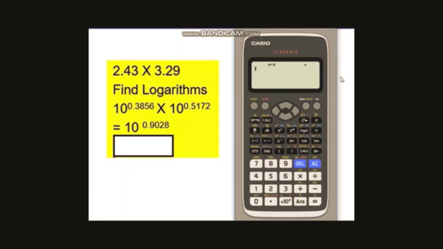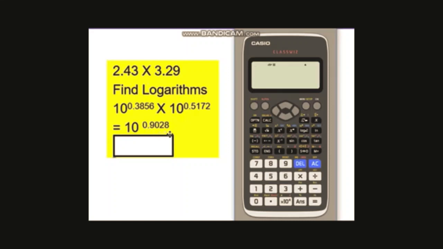Okay, just to finish off then, how would we work out the number if we know the log? So this was one of the questions we did from the tables, okay? We changed this to a logarithm, okay? We added the index number and we got the number 0.9028. Okay, and then we had to look in the table to find out what number had a log of 0.9028.